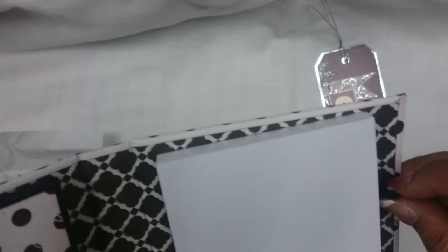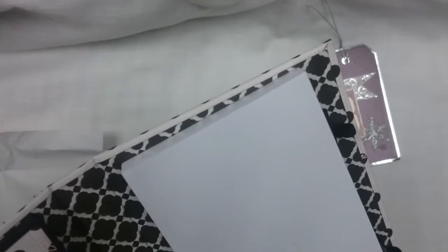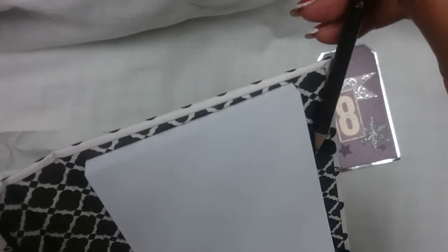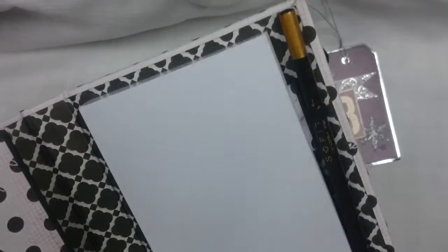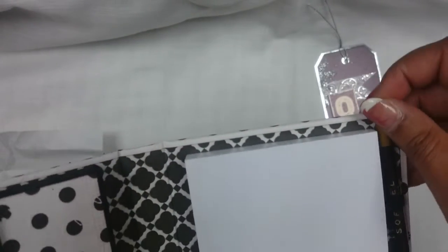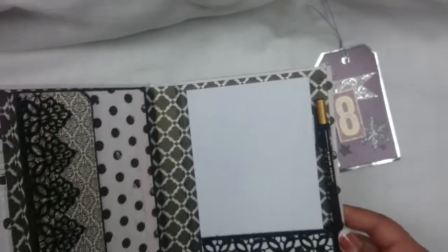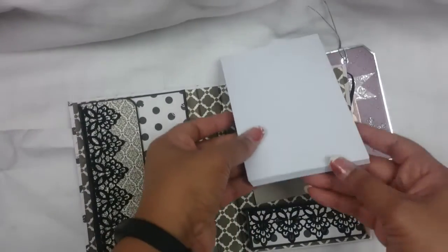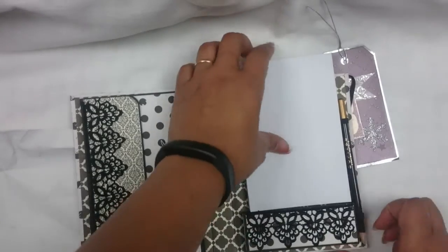Wow. There's even a space for a pencil here on the side. Do I have a pencil to fit in there? Okay, here. See the space for the pencil here on the side? Like so. How neat. Wow. Oh, there's another. How neat. Look at that. Cool, and then there's a post-it section here. Wow, this is so cool.